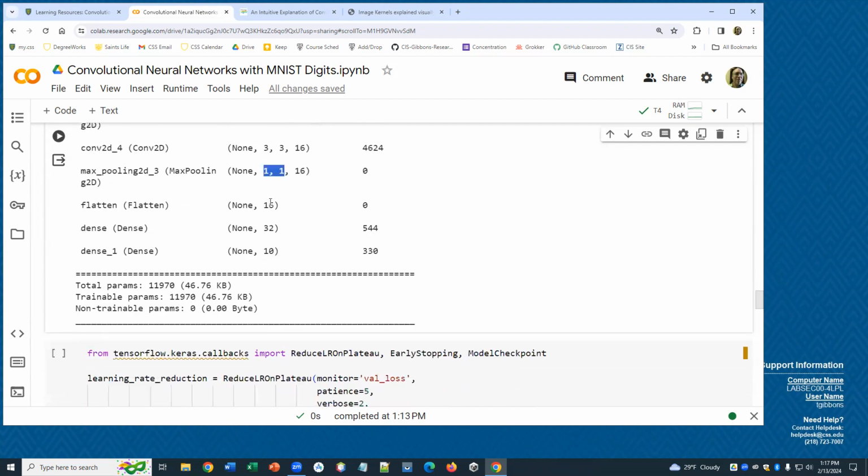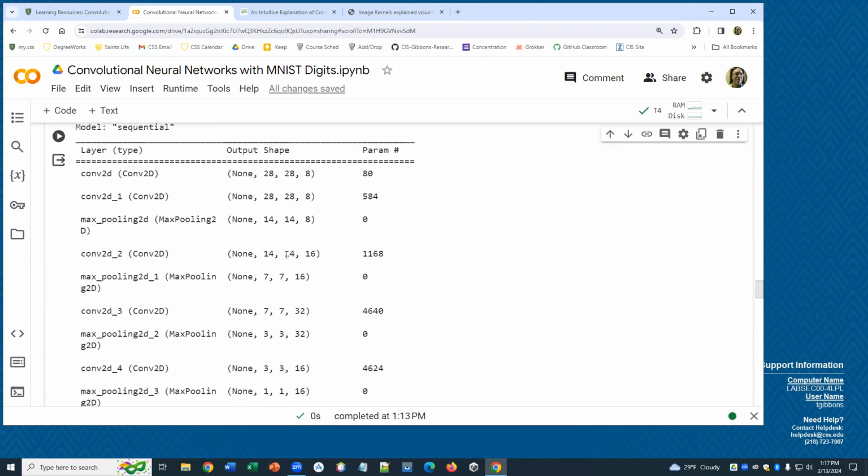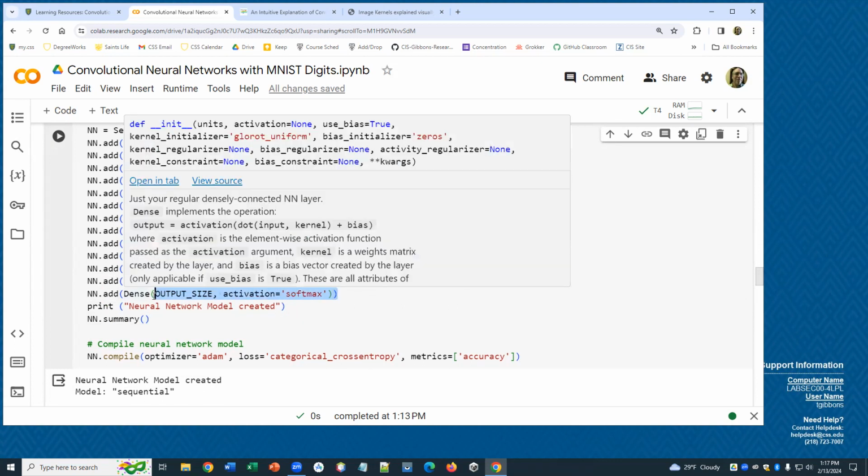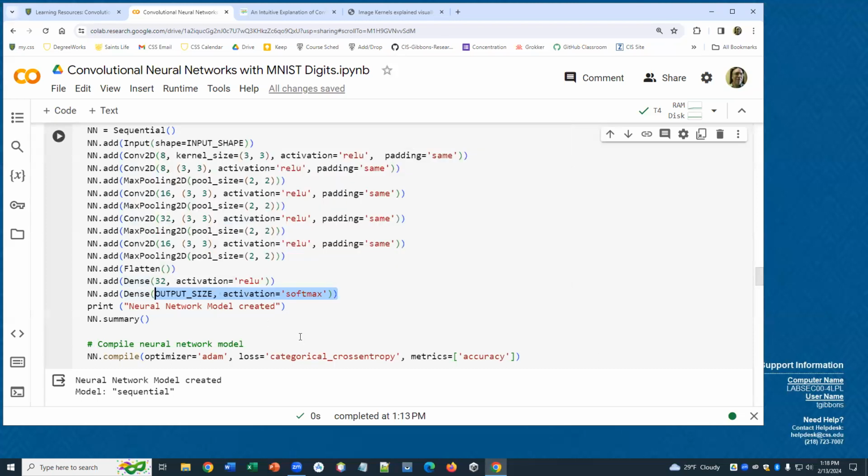Okay. Then we flatten this out and we do 2 dense layers, one with 32 and one with 10, and our output is 10. So here we're doing a max pooling, a flatten, a dense layer with 32, and our final dense layer is just our output size. And with our outputs, we apply this thing called softmax, which kind of averages it so that it turns out to be a percent. If there are 10 outputs, they all add up to 1, so you can read the outputs kind of as a percent. It's an averaging kind of technique.